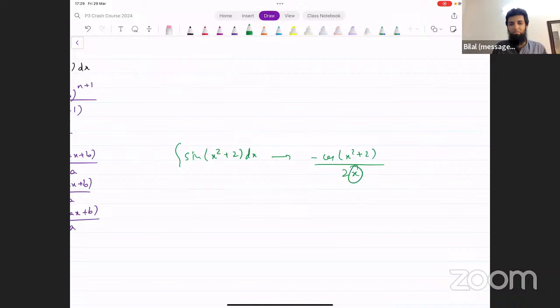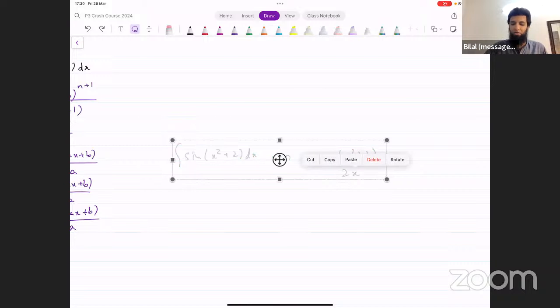X is a variable. A variable can have a value of 0 as well. So if it becomes 0, this whole function would become undefined. So division by x, we have to be wary of that, as in we don't generally divide by x because the value of x could also be 0, and that will make this function undefined. So division by x is something that we avoid. So this rule cannot work like this.